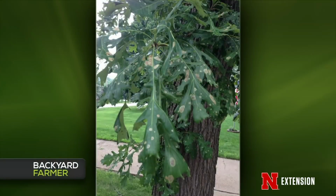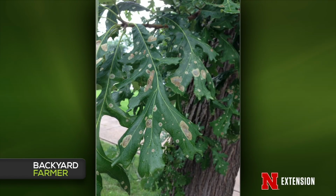Okay, Kyle, we had a little debate about this one too. Interesting, this is Bellevue, and this particular viewer said he's seeing all these spots on the leaves of the bur oaks along the boulevard in the neighborhood, whether it's a young tree or a great big old 50-year-old tree. A little follow-up conversation was that he didn't see any webbing, he didn't see any insects, and there hasn't been hail. The other thing that was interesting is he said we're seeing these spots pretty uniform in the trees as well.